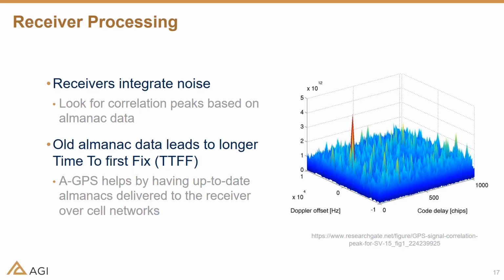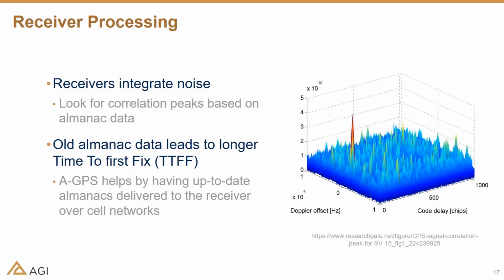The satellites aren't exactly where the almanac said they should be, so it has to keep looking. So this is called the time to first fix problem. Assisted GPS, or AGPS, on devices that have cellular chips as well as GPS or GNSS chips, can help because it can get a new almanac from cellular networks. They download them and store them on the cell networks and then send them over to your devices as soon as it boots up and has cellular connectivity. So your receiver will know exactly where the satellites are and reduce your time to first fix.